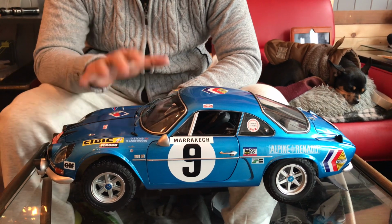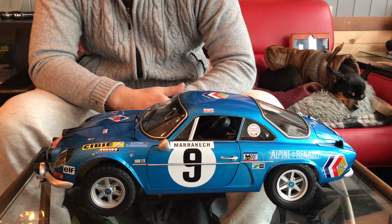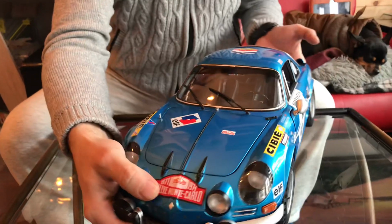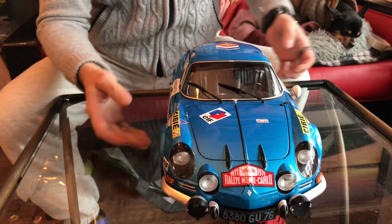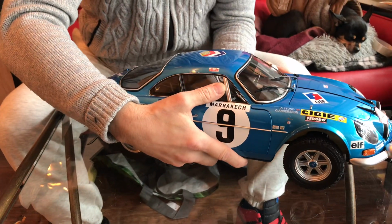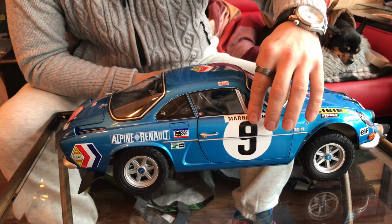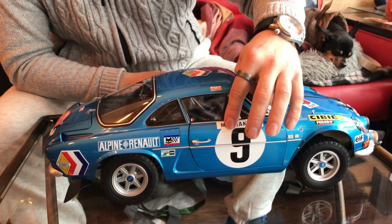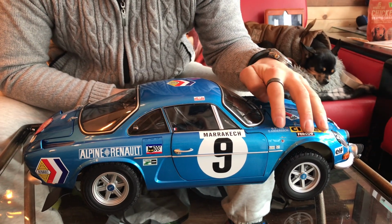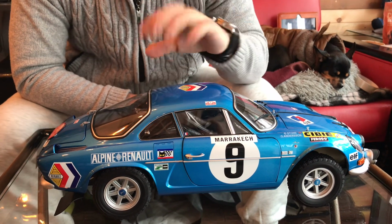Here are a lot of features. This model contains a lot of features, and all of them I will show you today. So from all sides, that's the front. It's heavy, very heavy. Sides, here is number 9. I will need to reglue the numbers, because when this person was applying them, he put the right drivers but wrong numbers. Here it's supposed to be number 28, but this is not a big deal.